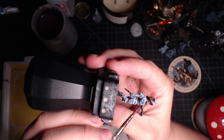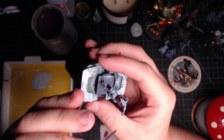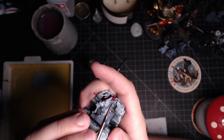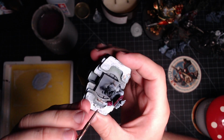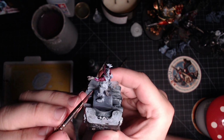I haven't built a big model like that in quite some time, outside of the Titan that I was showing off a minute ago on stream. But even that is not that many parts when you actually get down to it. It's just larger in size than many of the models I'm used to painting. But, gosh, what was the last big project I tackled?